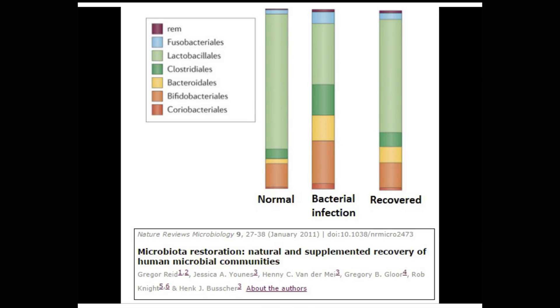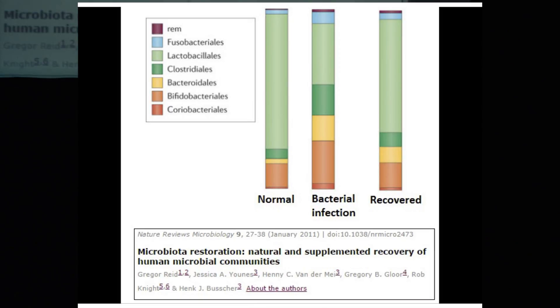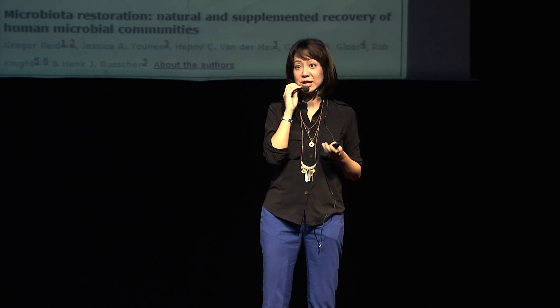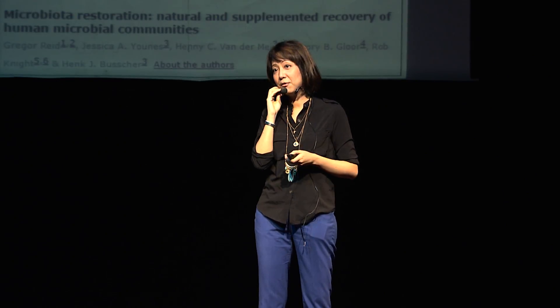If we look at all the colors for a normal microbiological profile, you see a lot of the light green bar — that's normal. But when there is a bacterial infection in the vagina, the light green bar decreases because the good bacteria — the good slaves that are slaving to keep the population and environment safe — are actually reducing. And when they recovered, those good bacteria come back.